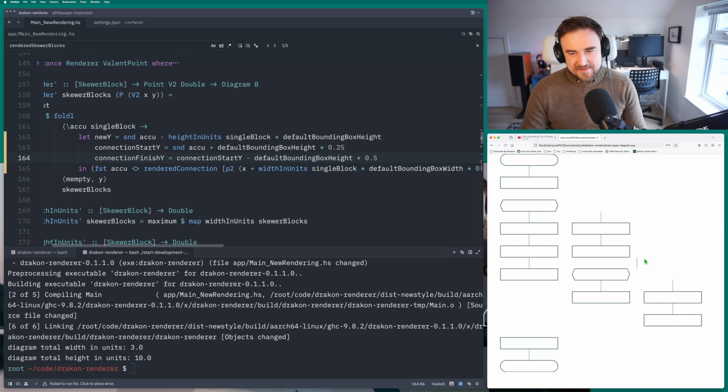I'm not sure what this is. Oh, it's probably the X of, oh yeah, it's the connection from this to this.